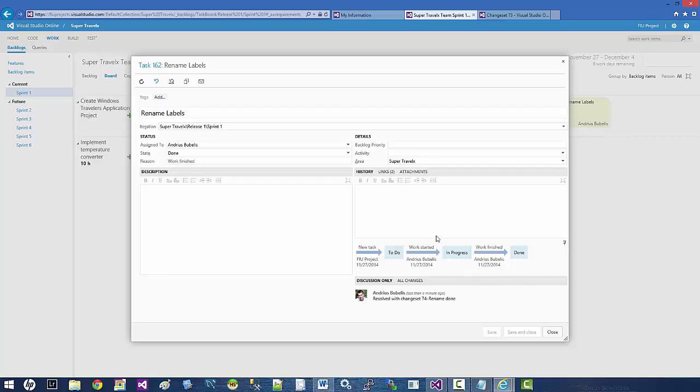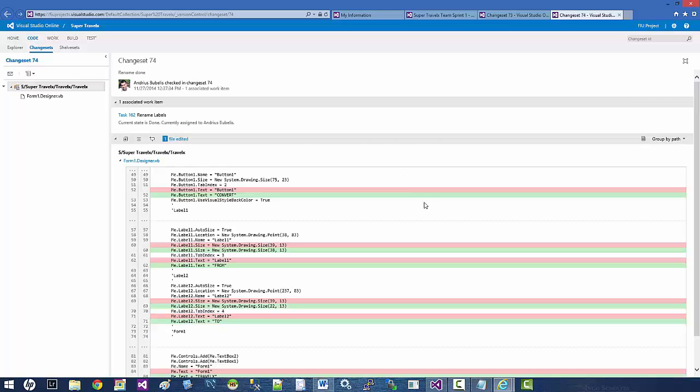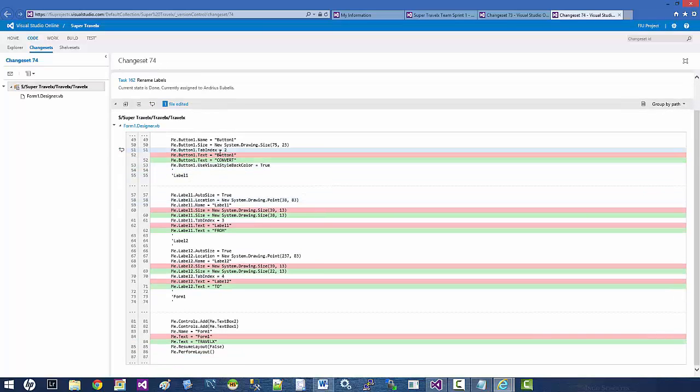There are some more detailed timestamps deeper, and I can click on that to see what user story it belongs to and what changes were made. And changes are very obvious. I deleted the original name, changed it to converter, and did some changes in the size. Changed label to 2 and the name from form 1 to TravelX. So it shows everything that was done by me, which is very nice.